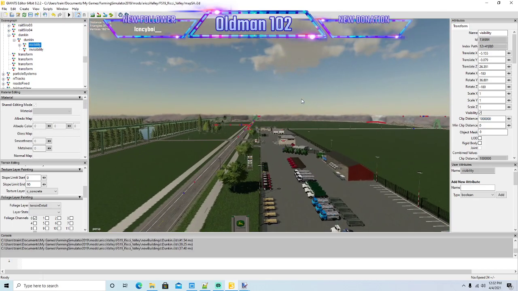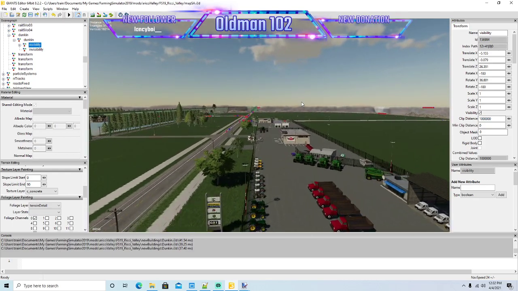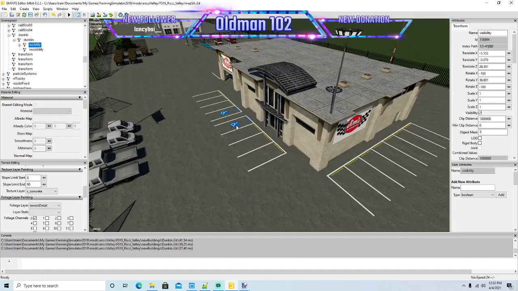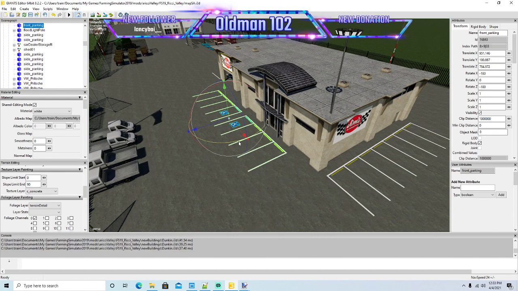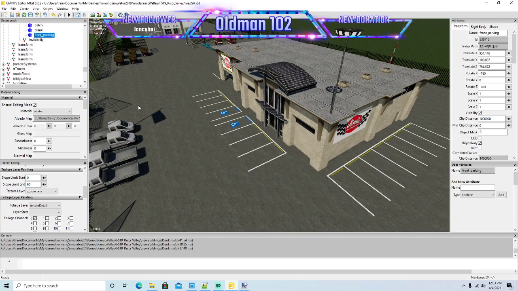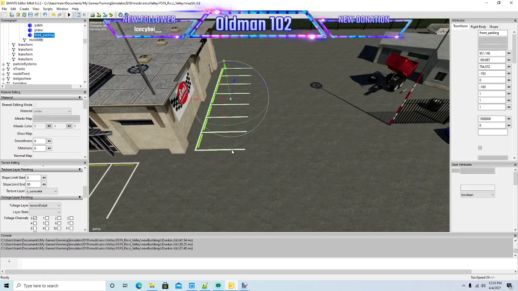So now let's grab a front parking spot. So now I can grab this guy. So we'll grab a front parking spot, we'll grab a side parking spot. Yeah, and then we'll grab this guy.